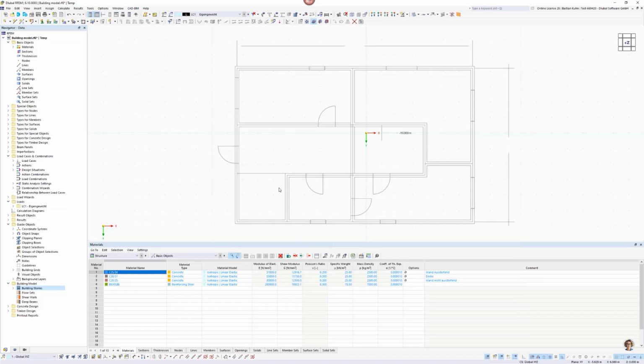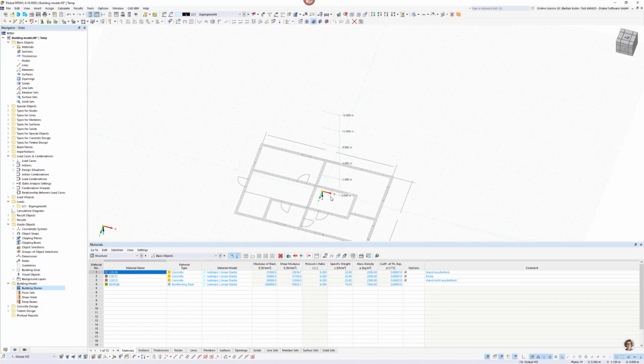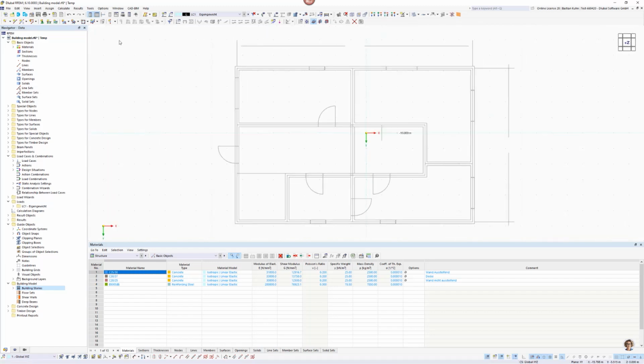Okay, so far nothing changed. We can move it and we see, okay, here we have the height of minus 15 meters. So that's the height of my stories, but that's in sum all. But now that I have arranged that, I can define here via this button columns, walls, and also floors, which is possible.